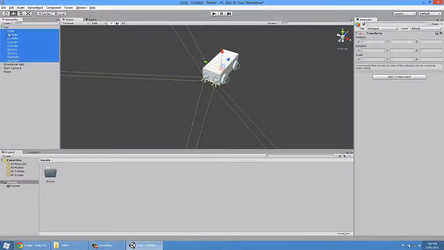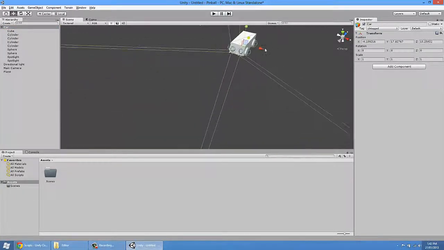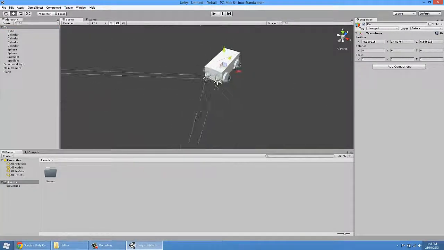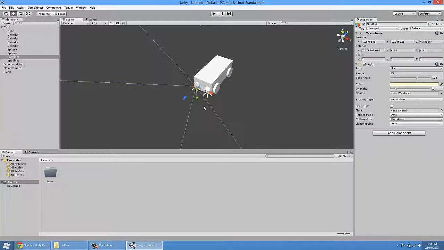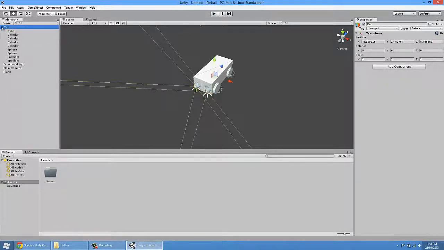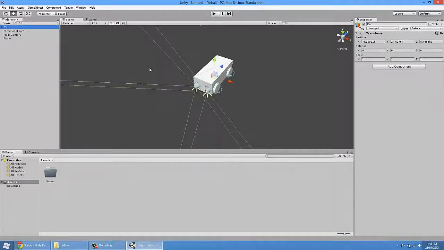And there it is. And what that means is when I select car, it moves all the same. So that's a quick tutorial of how to use different objects in a way. That's how introduction to lights and grouping of objects. It's really important that you learn grouping. It's really handy.